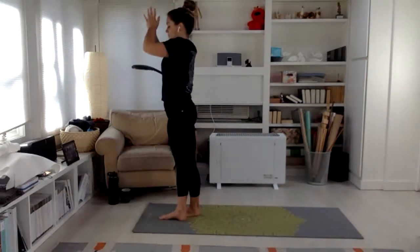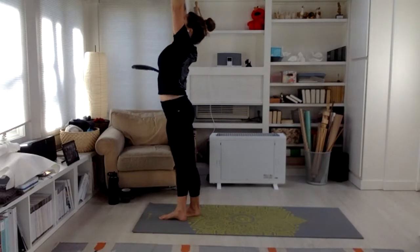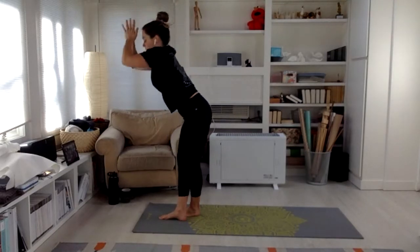Exhale, hands in the heart center. Those of you really familiar with the Ashtanga tradition, you can really let it rip here if you want to, go fast. Inhale, sweep up. Exhale, fold.